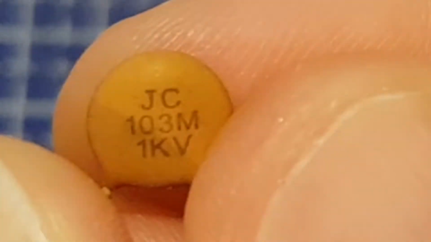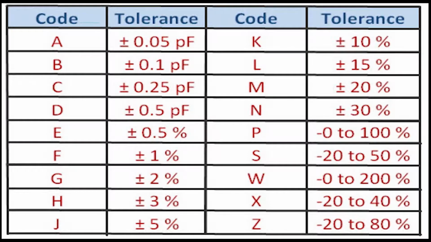And this letter M will denote the tolerance, very similar to the resistors. Instead of having a coloured band, it has a lettering system. And as you can see by the table, an M denotes plus or minus 20%. Usually on capacitors you're only going to see the letters J, K, L, M and N, but the other letters below that are rated as a tolerance of plus or minus picofarads, which you generally don't see.